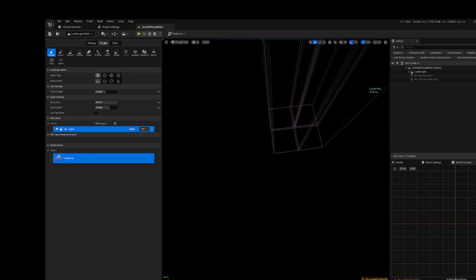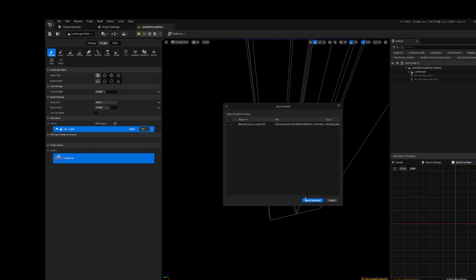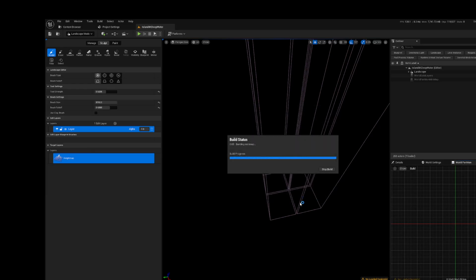We're back in our world. We don't see anything yet, of course. What I'm going to do is, for the world partition map, I'm going to build the mini map because I think that's something that can happen right now. Don't need to load anything in. It's going to do whatever it's going to do. This will take maybe a minute. Again, I'll speed through it.